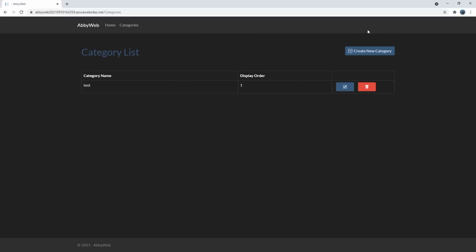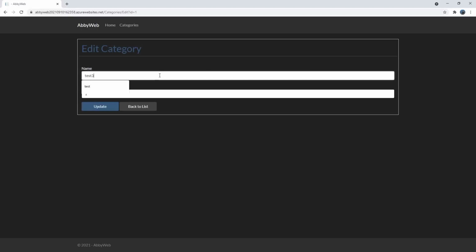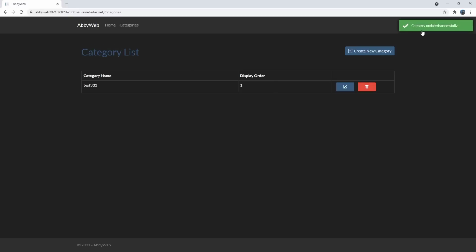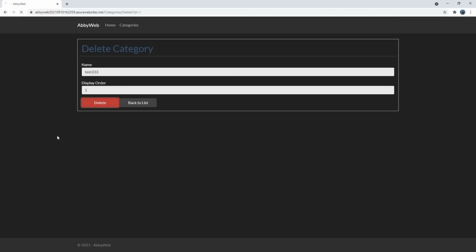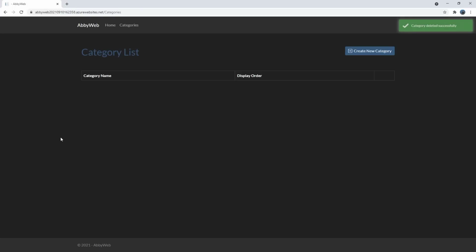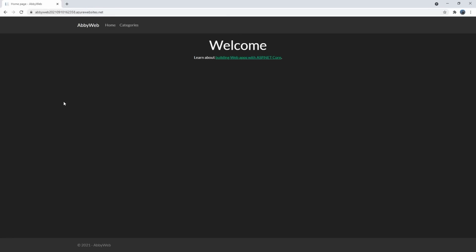Then we have all the categories that we will be displaying in the table here. We can edit them, and once we update them, we again have our alerts confirmation. Lastly, we also have the delete functionality with the alerts. And then for the theme that we are using for styling, we are using the Bootswatch theme, and we will deploy our application to Azure. So you can see there are quite a few things to learn in this small project. Let's get started with all of them from the next video.